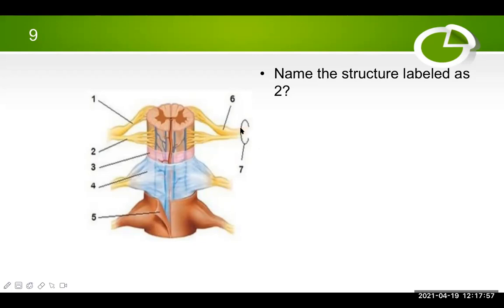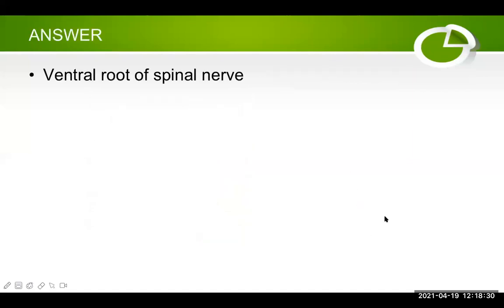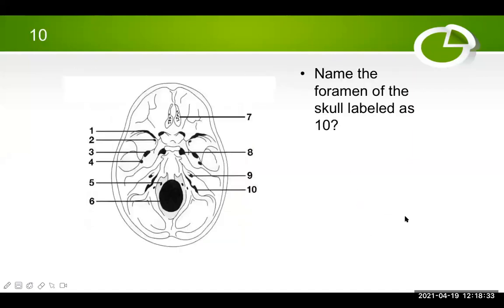So this number 7 would be spinal nerve. So next time, don't be surprised if this type of question is asked to you. Number 7 is spinal nerve. Number 6, dorsal root ganglion. Number 2, ventral root. Number 1, dorsal root. So these are some of the important points here. And he's right, ventral root only carries the motor nerve, dorsal root only carries the sensory nerve. And when a spinal nerve is formed, both are there now. So it's a ventral root of spinal nerve.